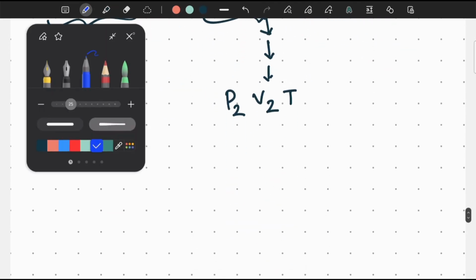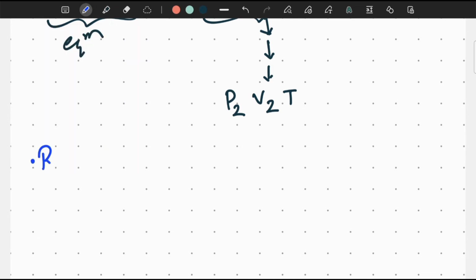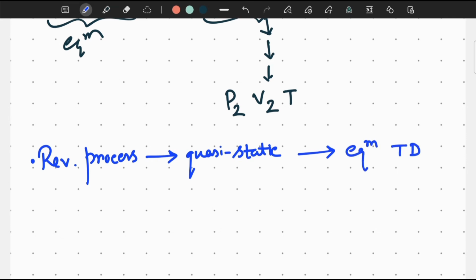So we can write it like this. For a reversible process, this happens quasi-statically, and this is basically equilibrium thermodynamics, because although we are changing from one equilibrium state to another, we are making this change through infinite equilibrium states in between. We are not leaving equilibrium at any time due to the small change. In this course we will learn about equilibrium thermodynamics; the relations and equations will be valid for equilibrium thermodynamics only.